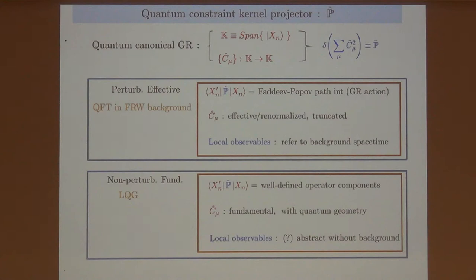In the fundamental theory, actually, what we have in loop quantum gravity is a remarkable result that upon the structure of quantum geometry described by spin network states, we are able to define the constraint operators and the rigging map operator rigorously as a fundamental object. Now, about the dynamics, what happens in the effective theory is that in the end-point functions generated by the path integral, the field operators naturally acquire the notion of effective local observables by referring to the background space-time and the perturbation gauge specified in the path integral.